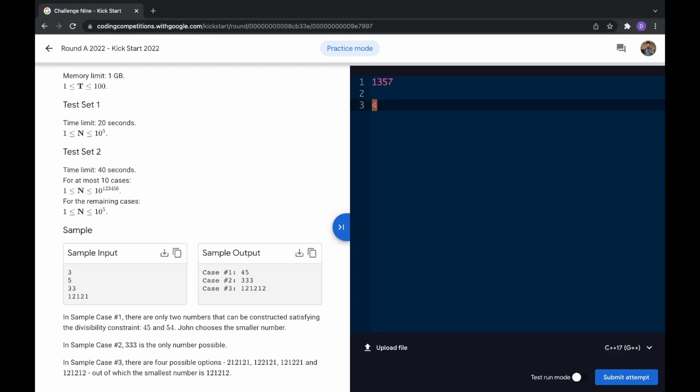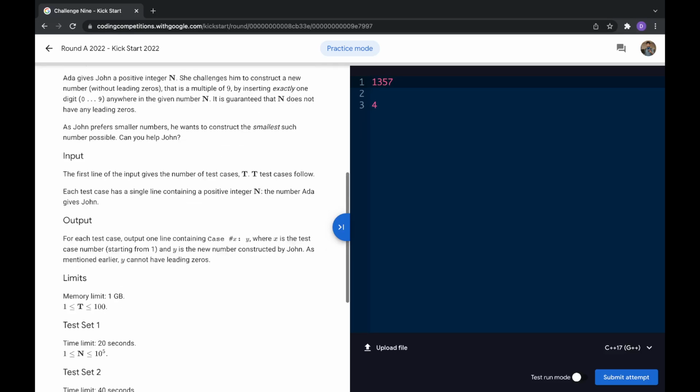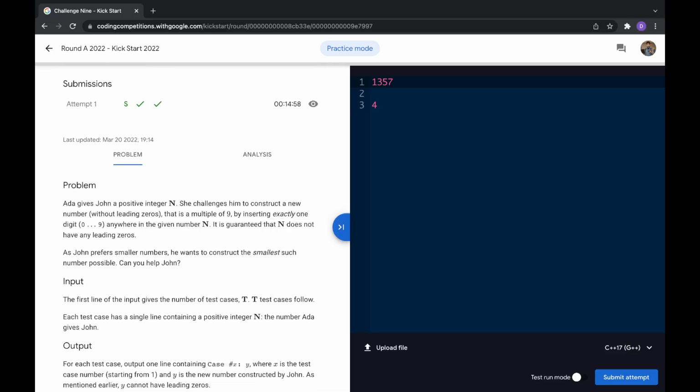But when we say we want to append 4, we want to make the final resulting number as small as possible. I think I missed that condition. Yes, he wants to construct the smallest such number possible. If you put 4 anywhere, that number will satisfy the divisibility condition, but we want to form the smallest possible number.